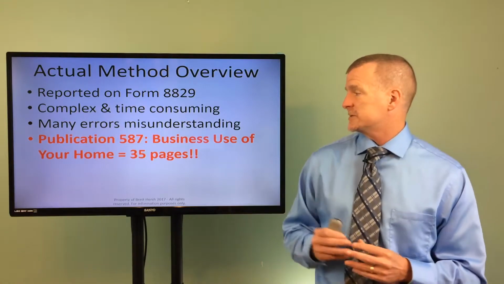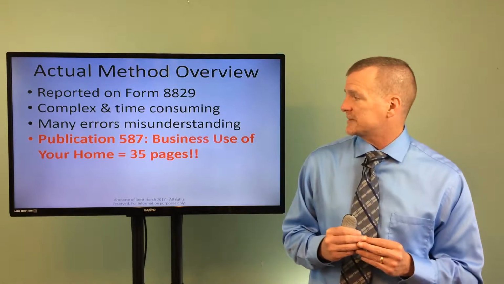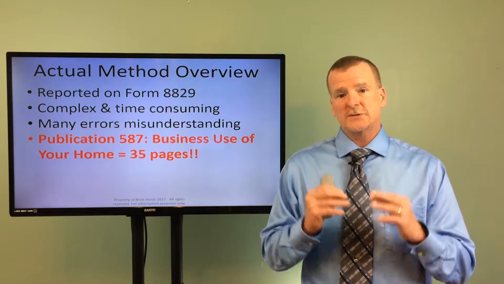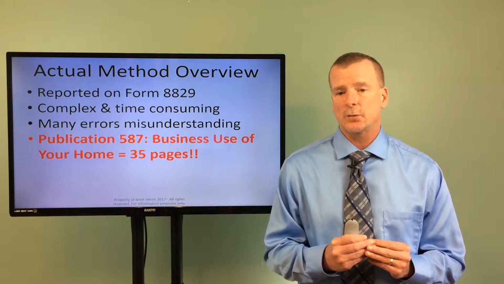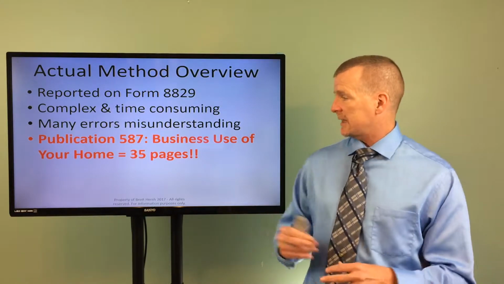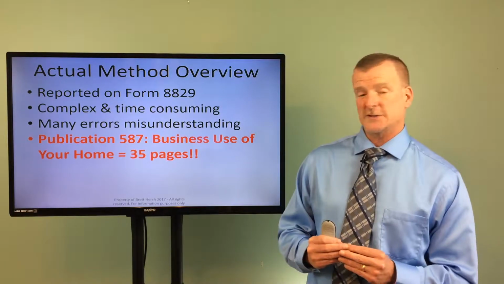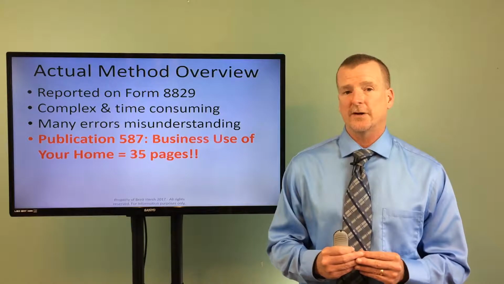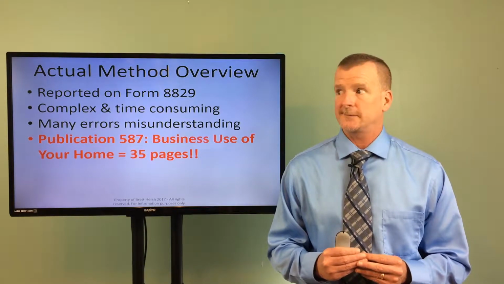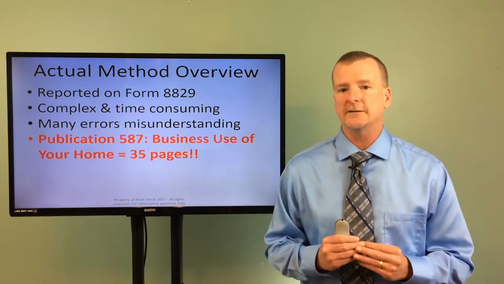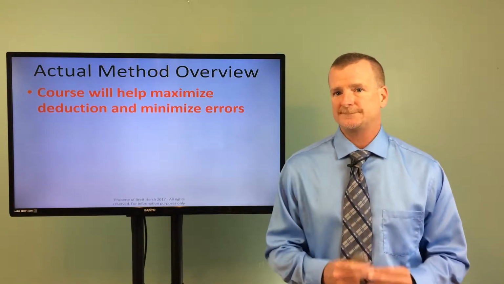All right, now just to show you how complicated it is, there's a publication called Publication 587, Business Use of Your Home. We probably have a copy of that in the resources section of this course if you want to check it out. You're going to notice, however, that it's 35 pages of very confusing, 6 to 8-point font. There are a lot of words in there that confuse many of us, and probably many of you if you try to go that route. So hopefully we'll simplify that a little bit for you.